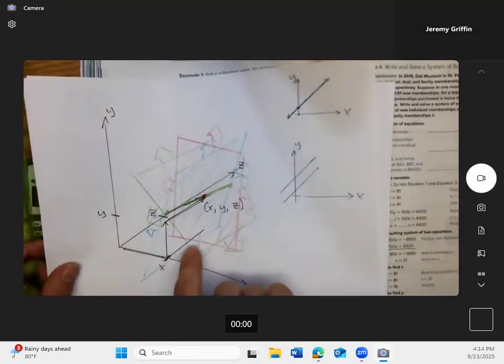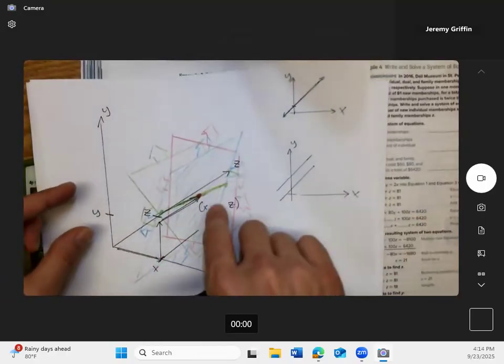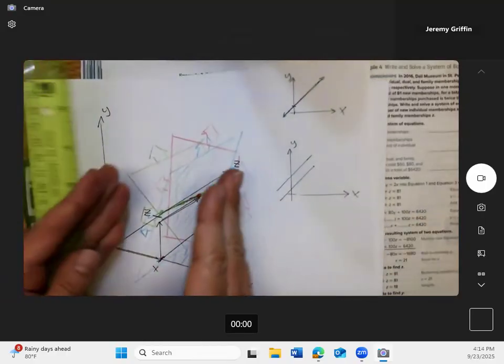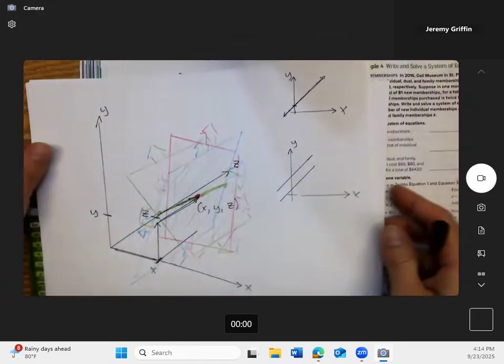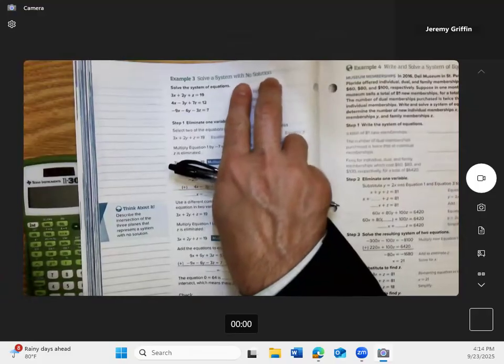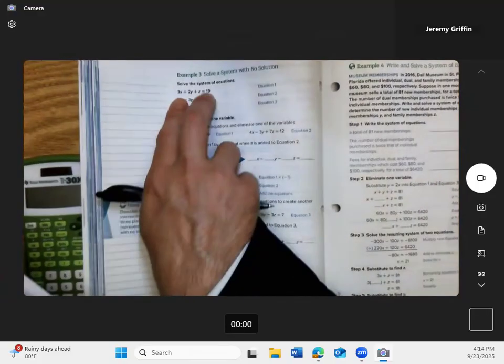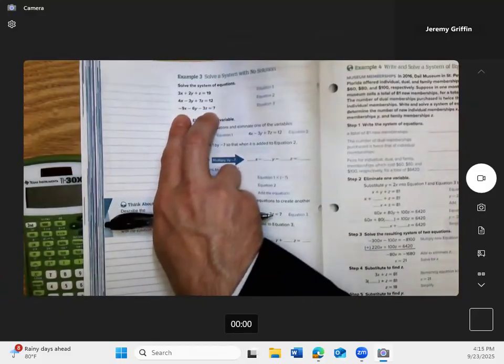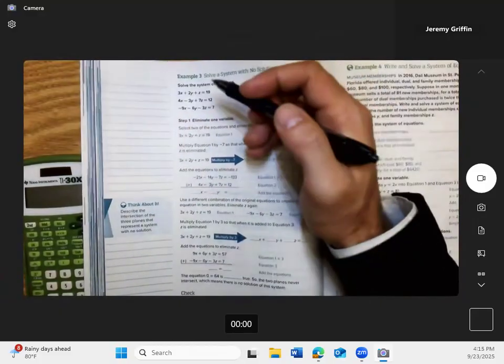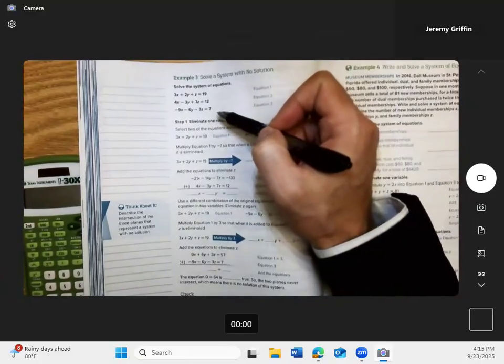Well, what if in my 3D system I have all these planes going on? What if two of my planes were parallel? In that case, those planes would never cross, so there would be no solution. Aha! So I bet if I map these out in 3D space, two of these planes would turn out to be parallel. I wonder if I could, at a glance, guess which ones those would be.